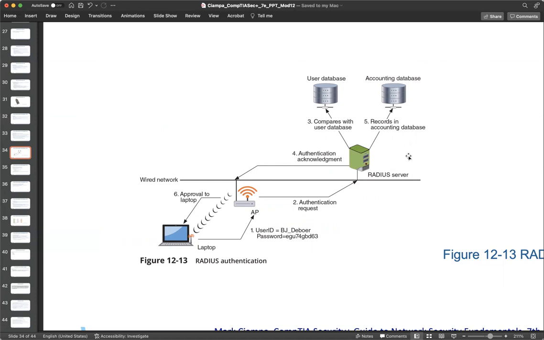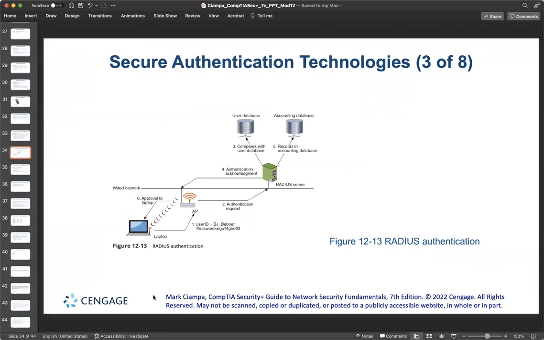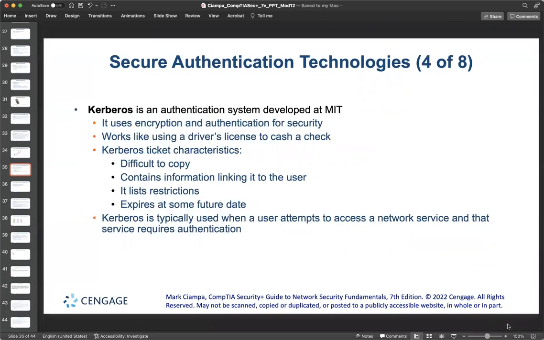The concept of AAA, or authentication, authorization, and accounting, which we're going to discuss later, actually observes the same way of communication. And finally, note that only after the record is in the accounting database, approval to the user is going to be delivered, and now the user has access to the network as they need, right? So Radius was not the best ever.